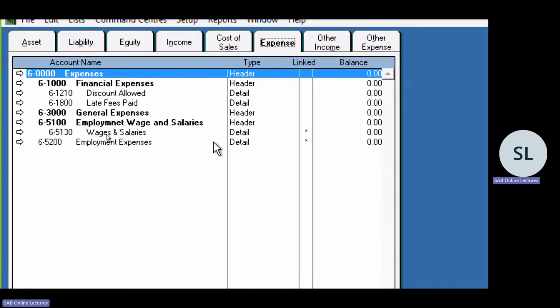And expense accounts, there are a large number of expense accounts available in your system. I only created a few accounts. Look at your tutorial. There are administration expenses, selling and distribution expenses, and financial expenses, like this.